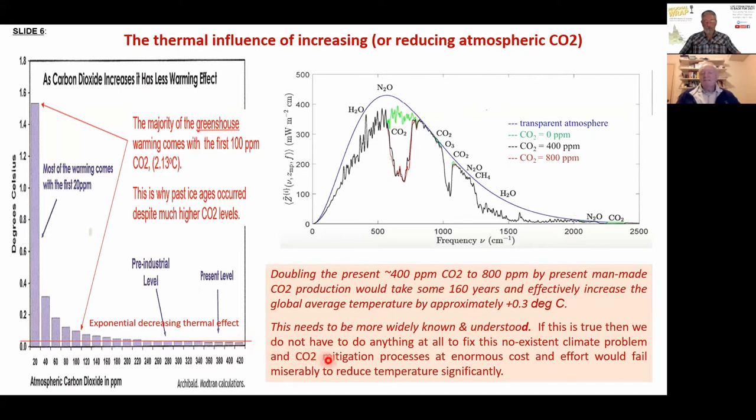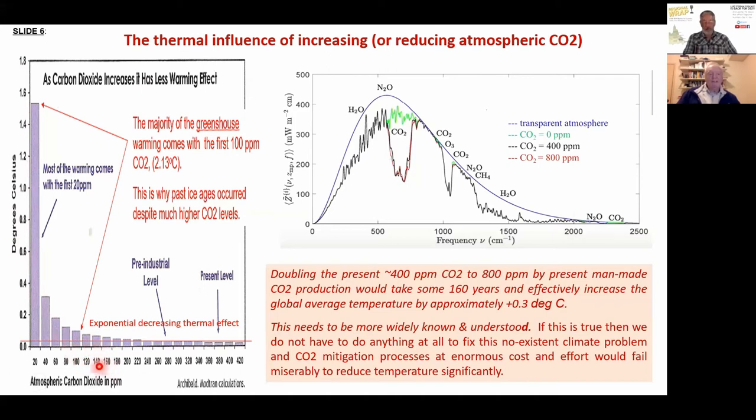But the other thing that it shows is that in reverse, if we try to remove some of the CO2 in the atmosphere, with these CO2 or carbon mitigation programs, it's very hard to remove enough to cause any significant temperature decrease. So we have to move all the way down to about here, massive amounts, before we have much of a temperature drop as we go through that, reversing that trend. By the time you go down to those sort of levels, every plant on the planet's died.